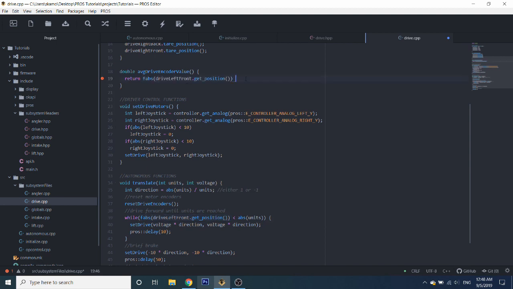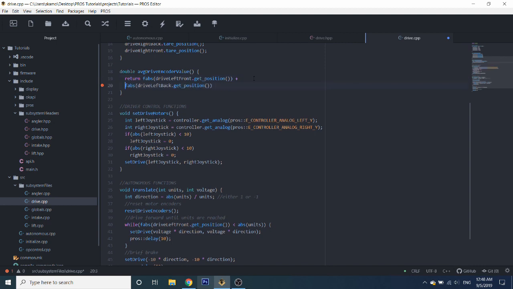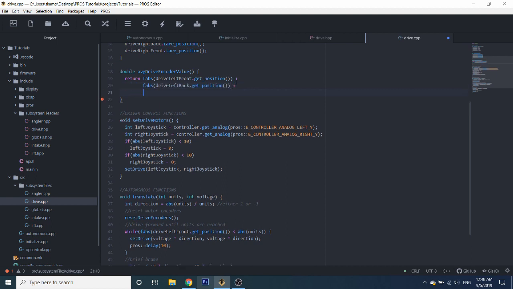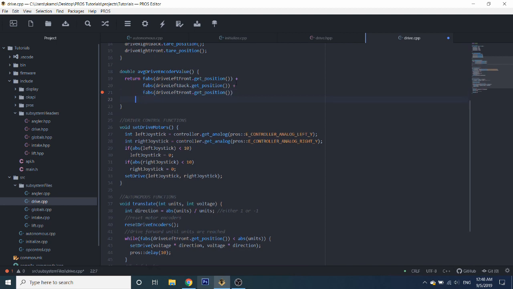So we're going to take this because it is nice and ready for us. We're going to add all of these together with all of our other motors. And I'm going to do it on a separate line just to make it easier to read. Okay, so we're going to do the absolute value of our left back motor. Let's do right front, and then we do right back.